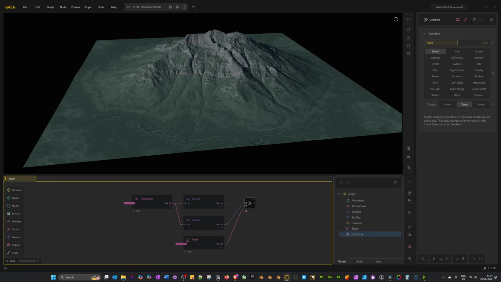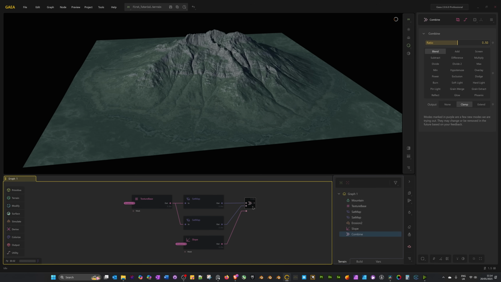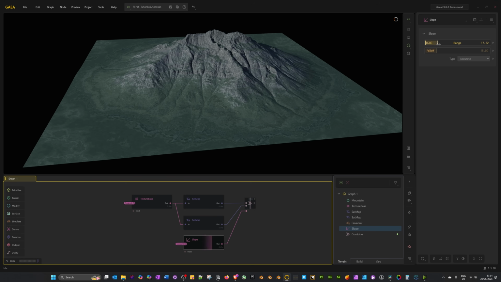Now, if you want to change that blend but you don't want to see it just as the mask, we can use the false preview option again, but this time select the combine node, press F. So now when we select the slope, it still shows us our combined sat maps, and we can play around with the properties and slope. If we hover over the range, the second bar in the range field, and drag it down, it increases the amount of the grey sat map that's showing. If we drag it up too high, it basically gets rid of it.